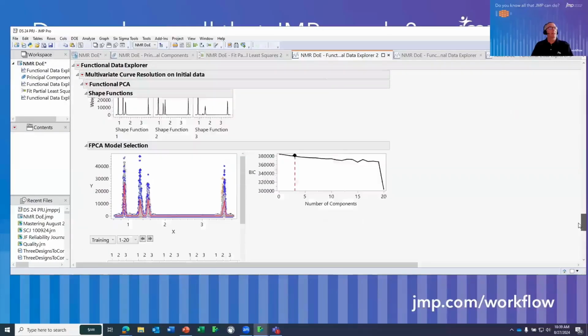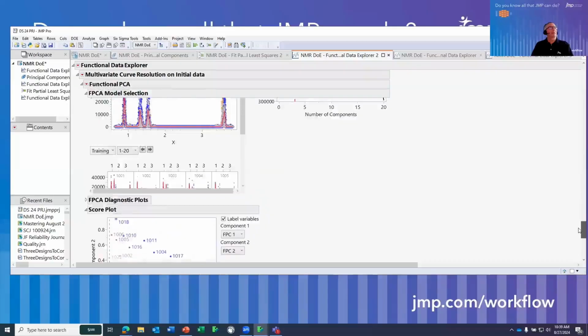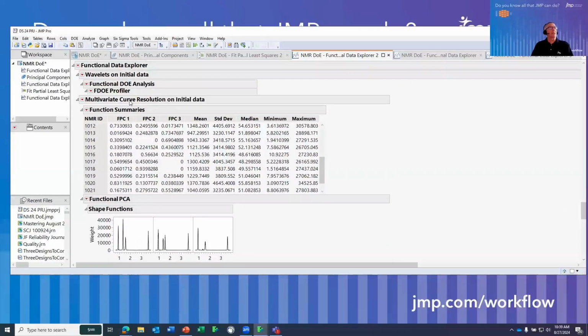Okay, and then last but not least on here is the multivariate curve resolution itself. This only allows positive data. And if we look back up here, this hit right on the propanol. I mean, this was virtually perfect for propanol. All right, the other two, which are down here, weren't quite as good.